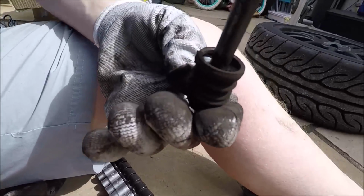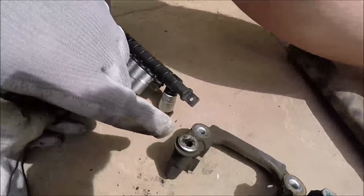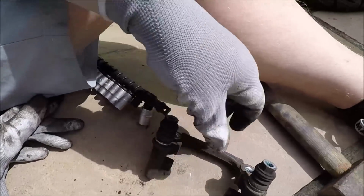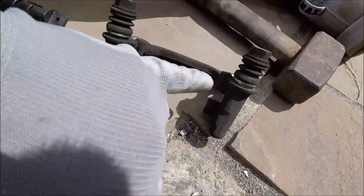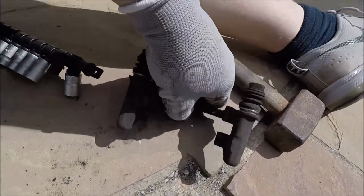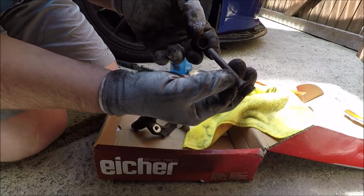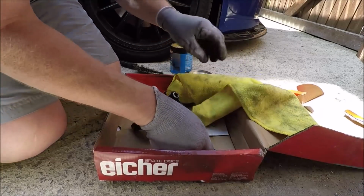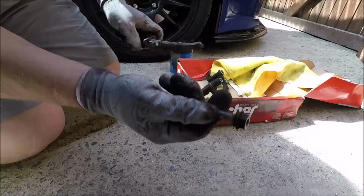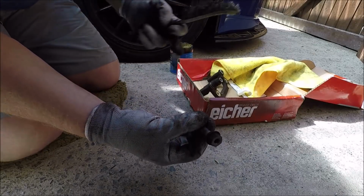Alright, so with the carrier out, even though these are spinning nice and free, look, if I pop this out, there's plenty of grease on there, but down deep inside, I don't know if you can see it, there's some rust in there, fragments of rust. So that was a good time to clean them up. Also, I'll wire brush these areas as well, so the pads can slide nice and free. Can you see how the rust has started up there? It's only a matter of time before that works its way down as the grease dries out. Give them a good clean up with a wire brush and then grease them up.